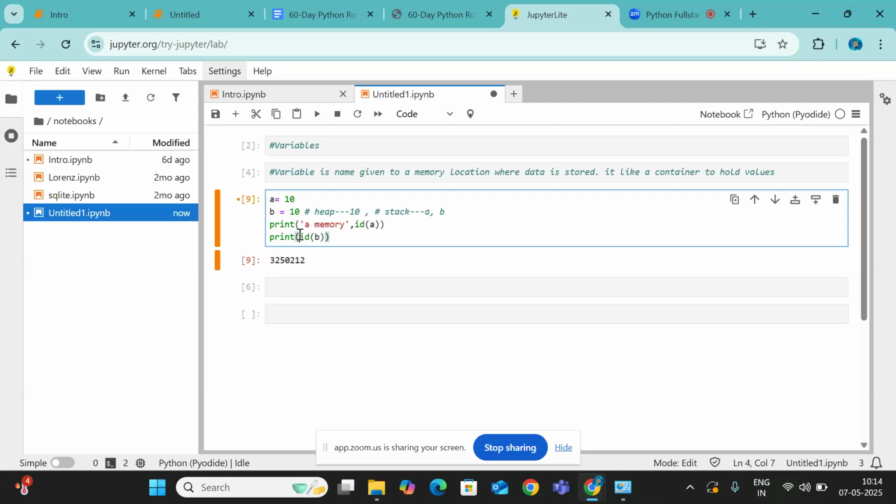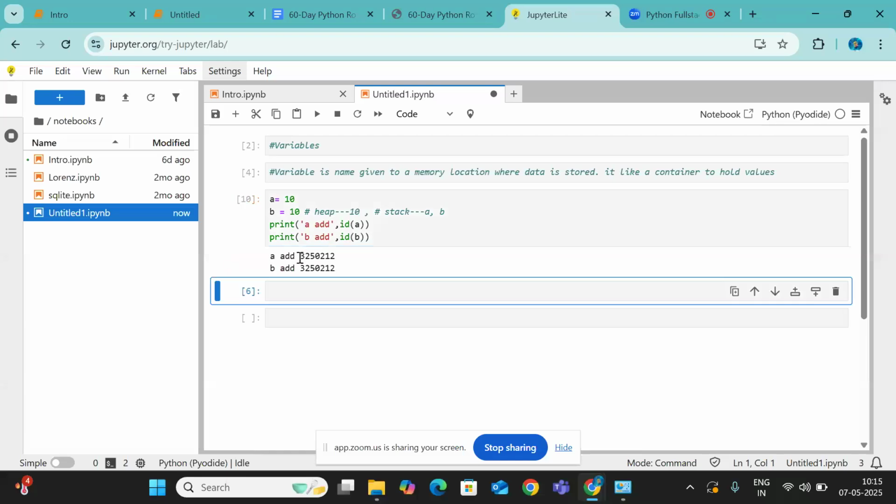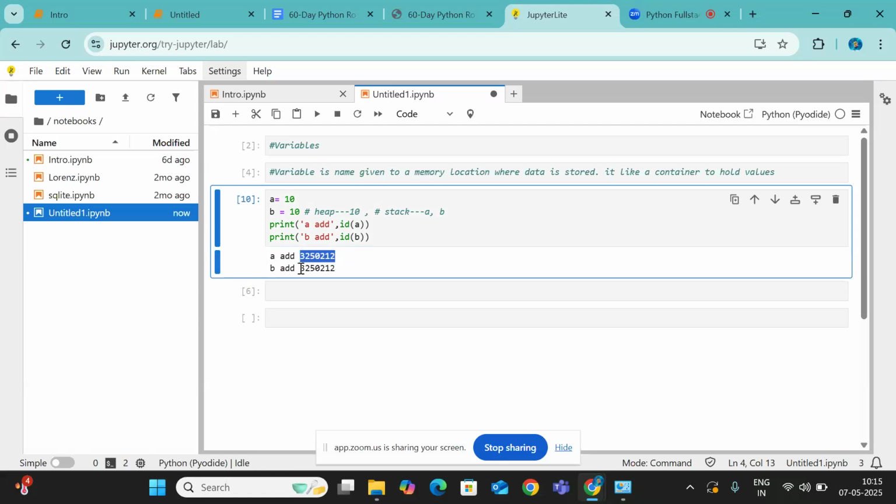Memory address and B address. So why are these two memory locations the same? This is one advantage in Python memory management.